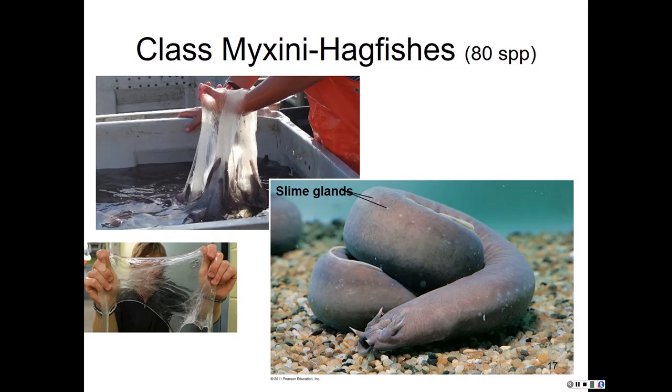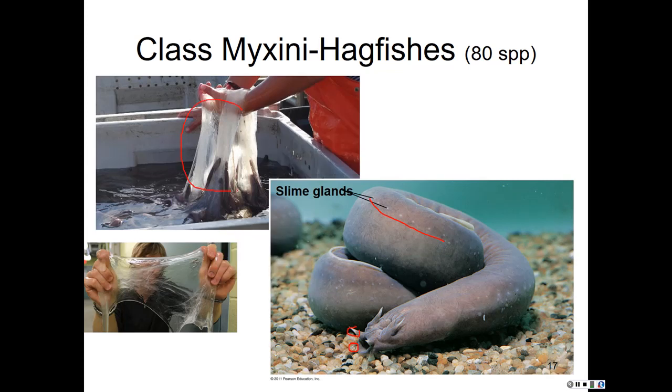They've got a very small brain, very small rudimentary eyes, ears, and nasal openings. Mostly they use their sensory tentacles that they have around their mouth. And they are marine bottom feeders that eat things like worms or sick dead fish or other small, very disgusting sounding things. They have these glands running all down their body that are called slime glands. And you can see why they're called slime glands.